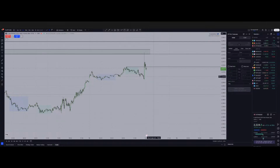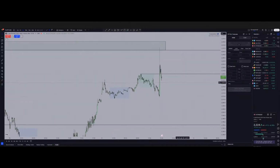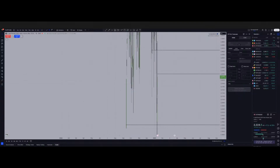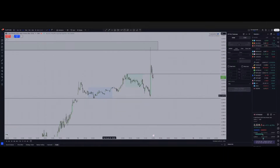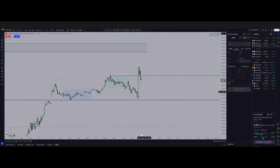So yeah, as you can see, the price has broken the structure to the upside, but let's see the daily range. Here it's the support level, 4 hours as well. In 5 minutes, let's just mark it up. This is the support level in the 5 minutes. Asia was ranging, London was bearish, and then pre NY the news it was bullish.